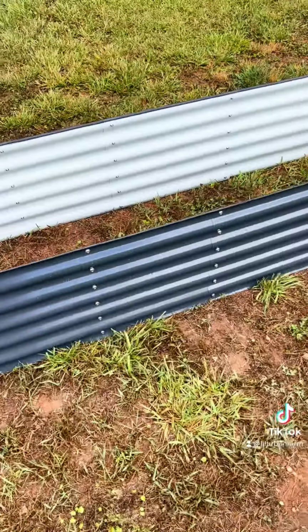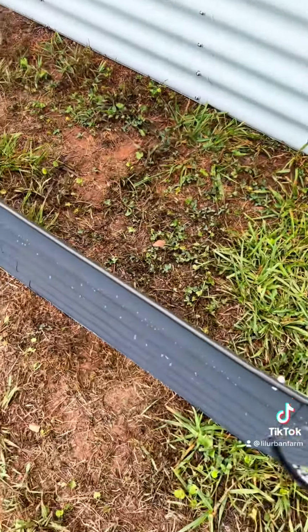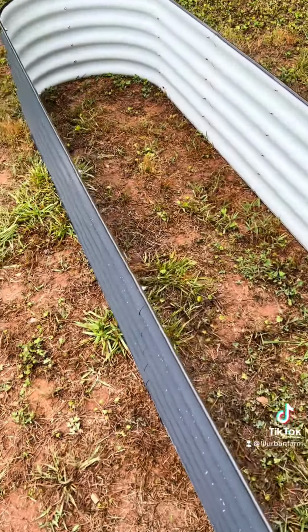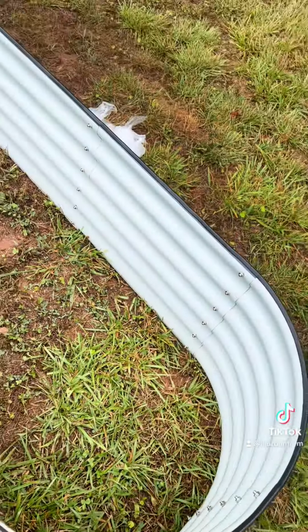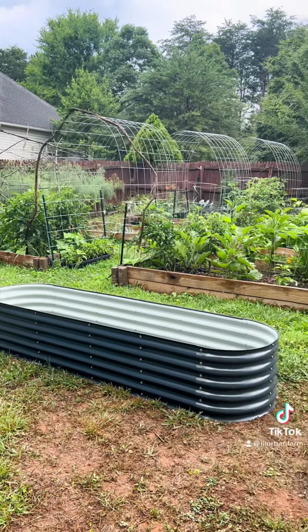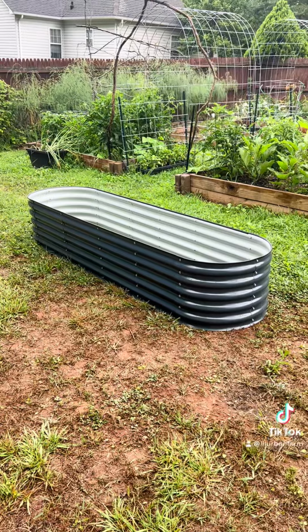Nice. Makes it safe. I love this powder coated finish. I love the safety features they've added here. That's great. It's light enough that now I can move it to wherever I need to. Look how easy that is. One-handed, I picked that up. I like it. I really like it. Now I can work on filling it.